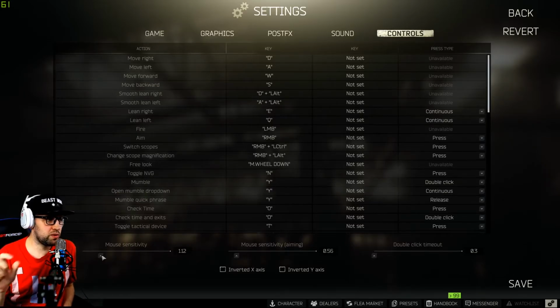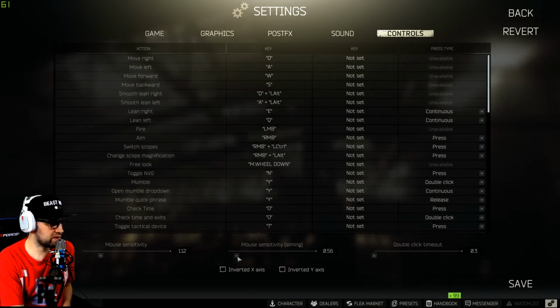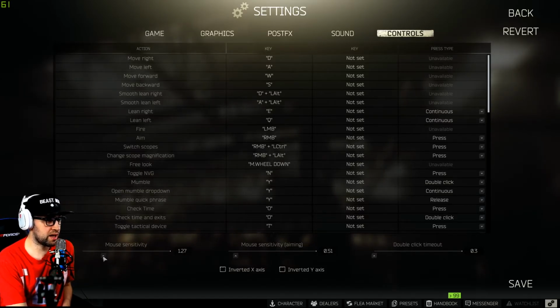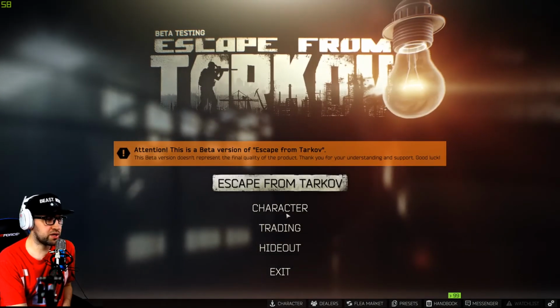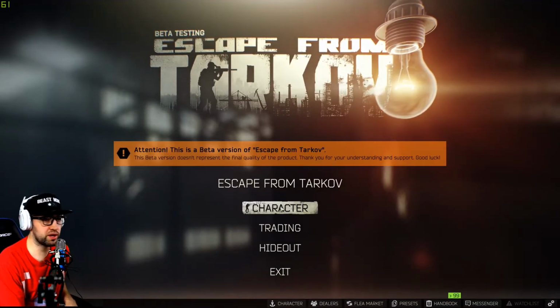When I loaded this up, guys, my aiming down the sight speed was exactly the same as my general mouse sensitivity. So I had to lower this so that I can still ADS and try and get a shot off, but I'm able to turn if people are shooting me in the back. So you want to get that up and then turn that down, and then it will feel a little bit more natural. So what we're going to do is an offline raid so I can show you the progress.